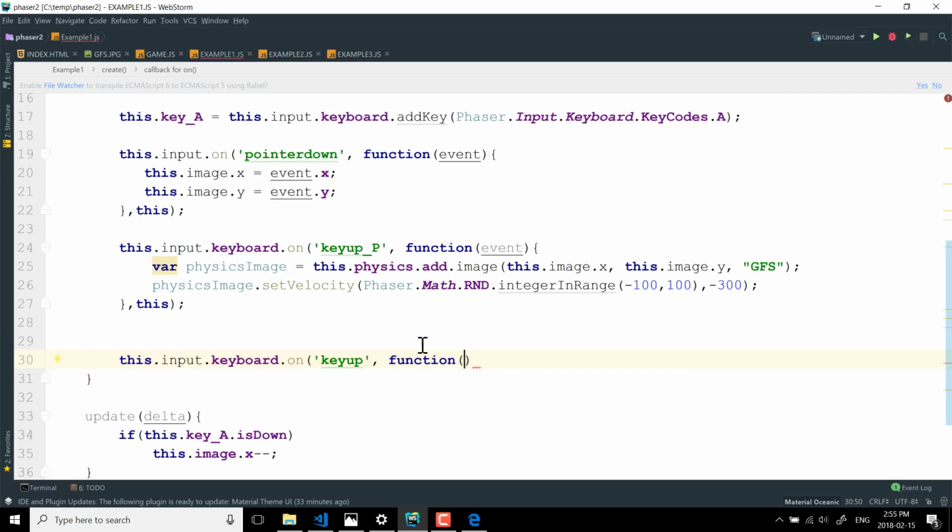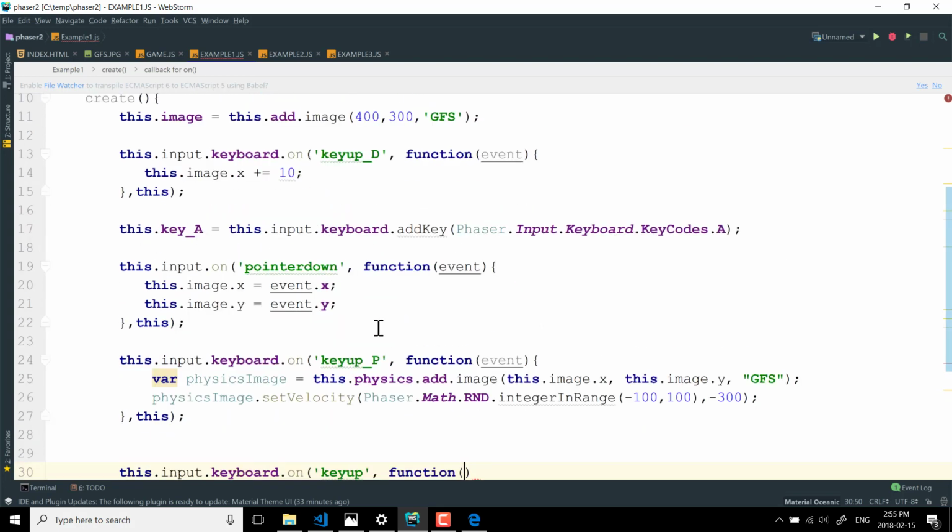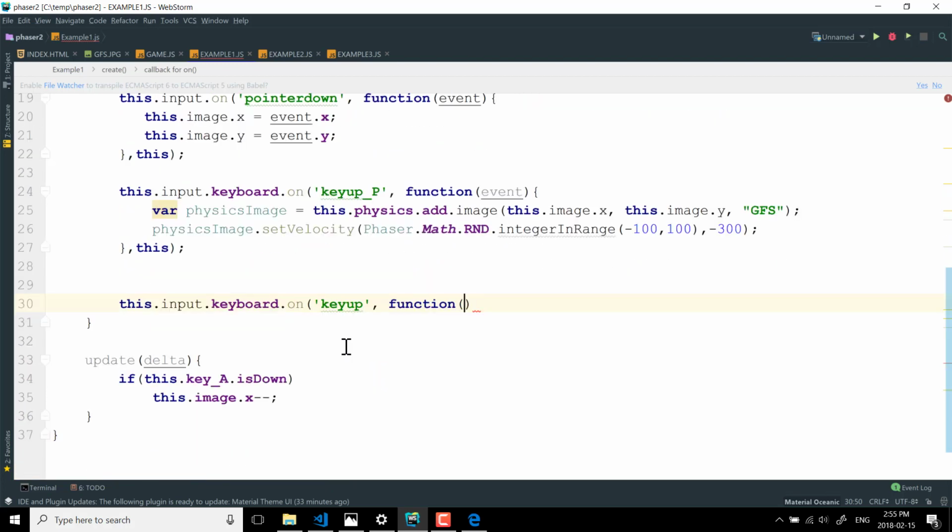You could have done this earlier on and handled all of these in there, but I'm trying to showcase what input can do. So you might notice we're doing a lot of this.input.keyboard handling. This is one way of collapsing all of your key handling together into one section. If you wanted to switch from polled to event driven, you could switch this into here as well. So basically on any key firing, this function will be called.